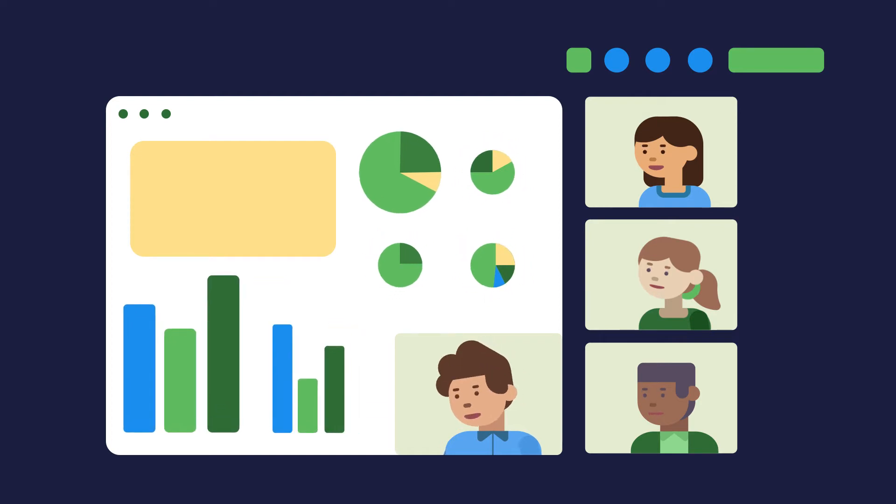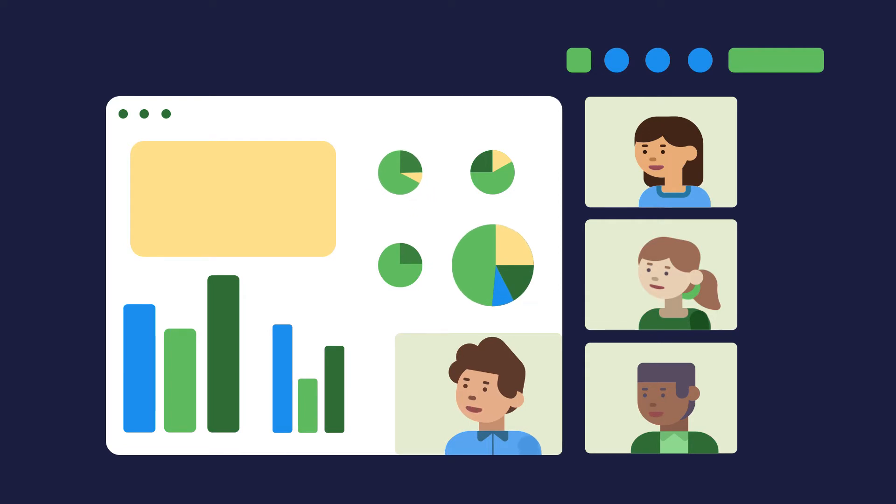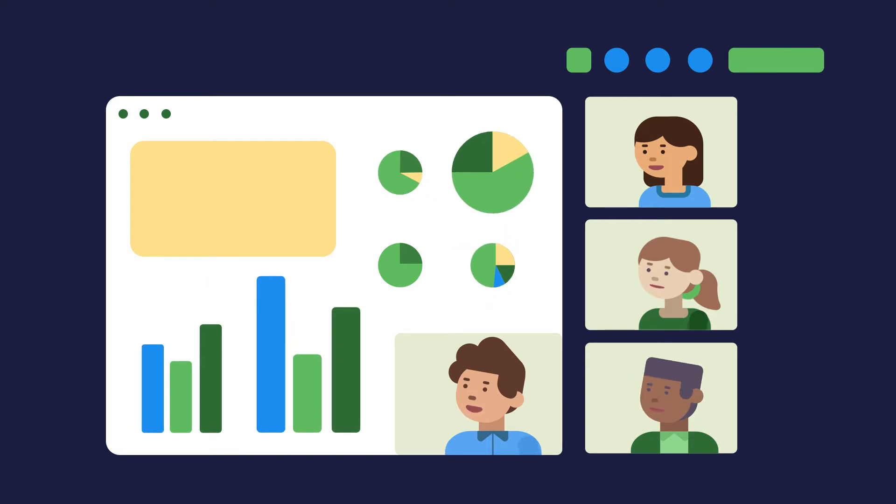You will want to conduct this type of analysis regularly. Once you have completed your analysis of projects, allow your team members to chime in on ideas they may have as you delegate tasks. If everyone is on the same page, you will be better equipped to increase motivation and track productivity.